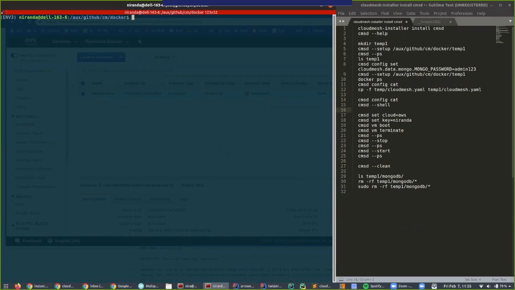He hasn't actually installed a lot of stuff. He lets the container do the work, and then installs Cloud Mesh in the container, which we have done in this particular CMSD automatically for you. The setup that he has configures Cloud Mesh for you in that container. And when he said Cloud Mesh minus shell, he logs into that container, which you can think of as just another computer for you. From that you can install other things for this class in there. The only thing you can't do is GUIs.